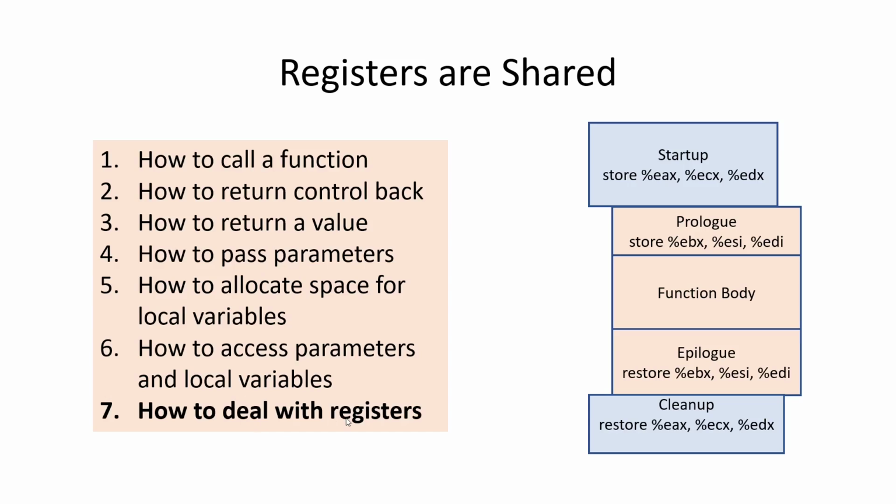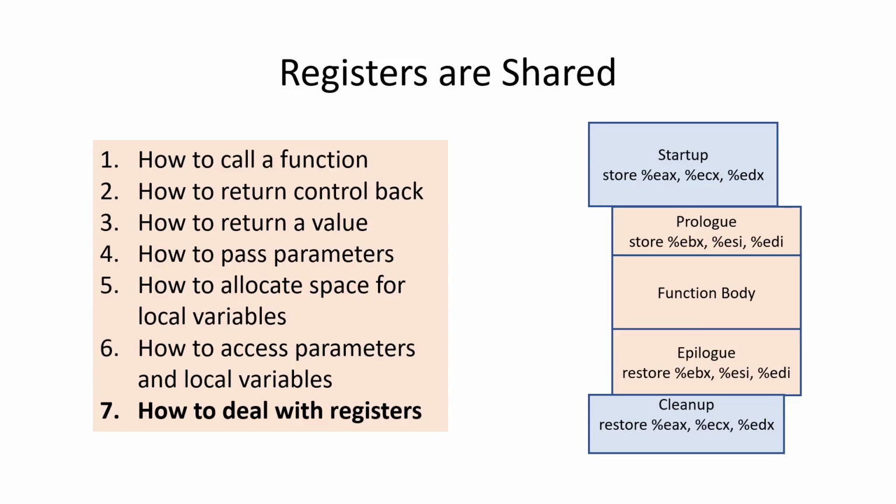So there are only 6 general purpose registers available on that x86 machine. And those registers are shared between all of the functions. So if main is using the registers and then it calls a function, those functions need the registers too. And so the way it's decided that this will work, to minimize the amount of extra work it is to back up the registers for every single function call, is to just say that registers EAX, ECX, and EDX are not guaranteed to be the same. Functions are allowed to change those.